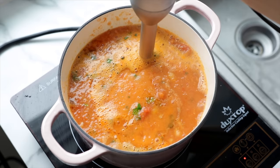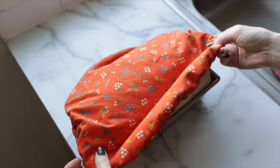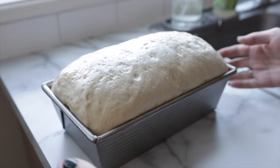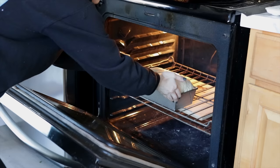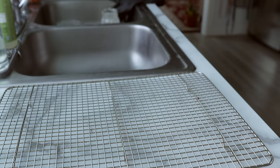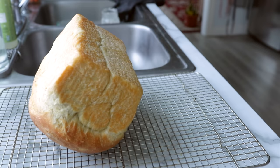You can use an immersion blender — it's probably the easiest way — just blend it directly in the pot. Of course you have the option to leave it as chunky as you like, but if you prefer a perfectly smooth tomato soup, I recommend using a blender. This soup is seriously so easy to make and so flavorful. I always like to serve mine with a good old-fashioned grilled cheese sandwich. I've been working on perfecting my sourdough sandwich loaf and I did whip up a batch specifically to make the grilled cheeses on. We used a combination of Daiya cheddar and Follow Your Heart mozzarella slices.